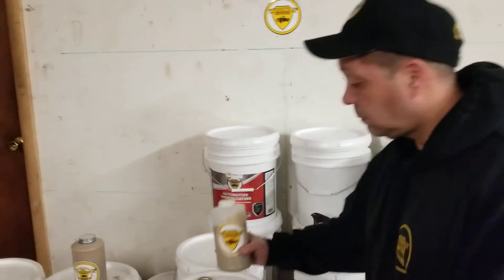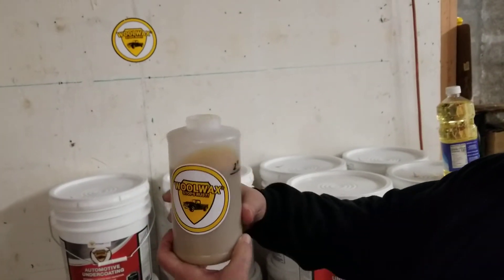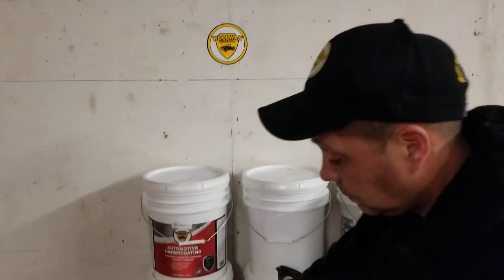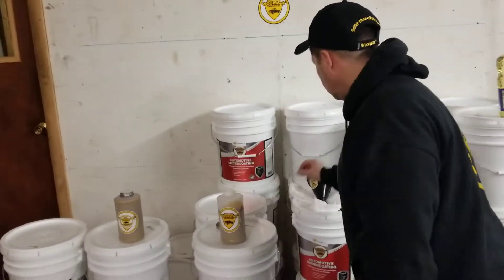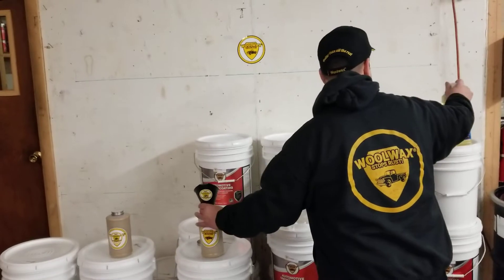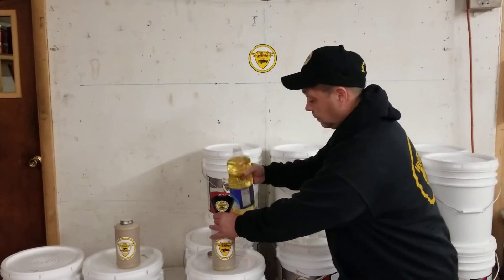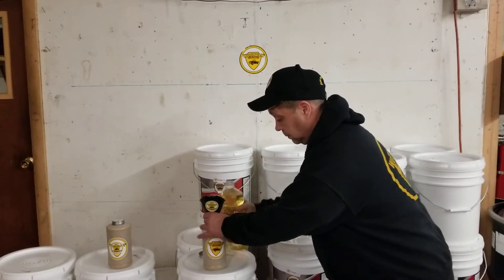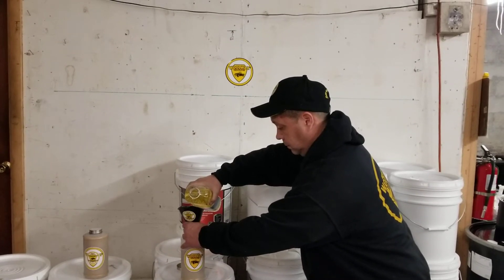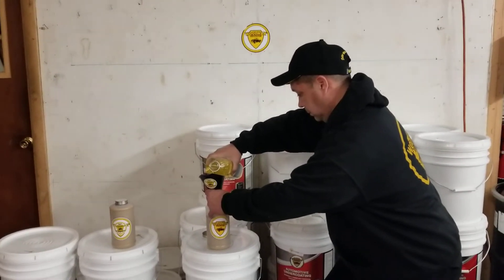You take your regular quart bottle. If you're going to use this for the interior areas, make a mark on the bottle two inches down, which is the one-third mark. You're going to mix one-third vegetable oil in with two-thirds Woolwax. The vegetable oil is very compatible with lanolin. Any type of inexpensive vegetable oil is fine — Wesson, Mazzola, whatever you've got. Just pour it in, fill those two inches, shake it up, and now you've got a thinner version of the traditional Woolwax.